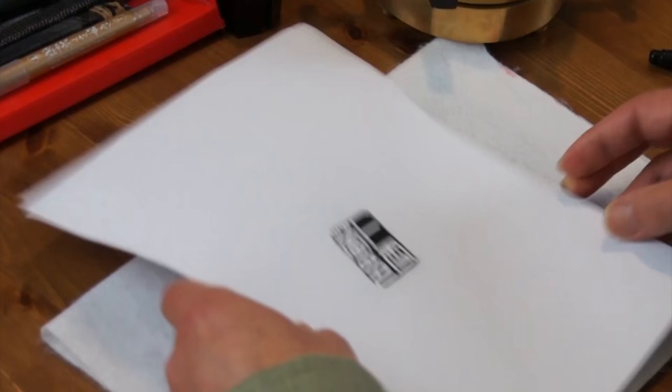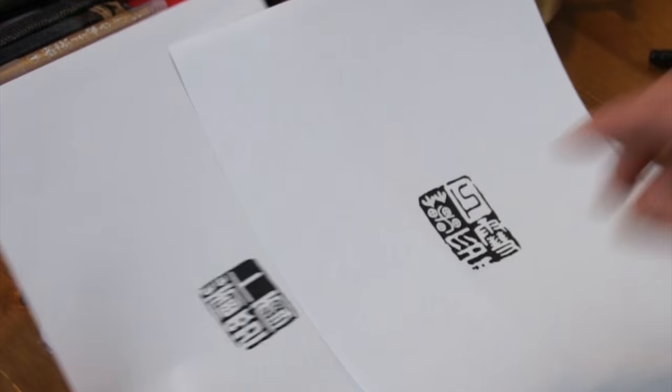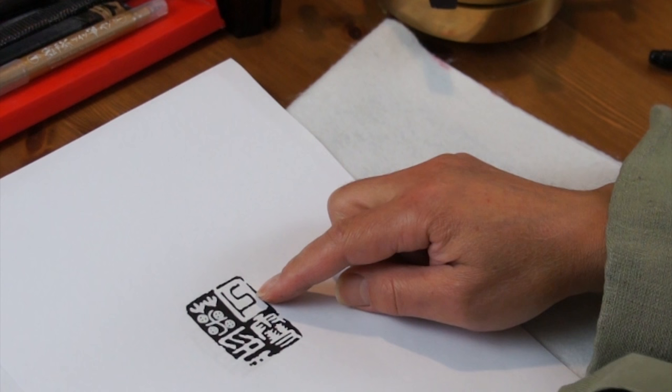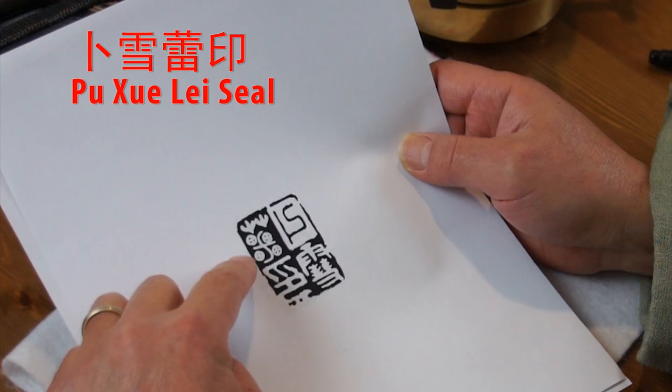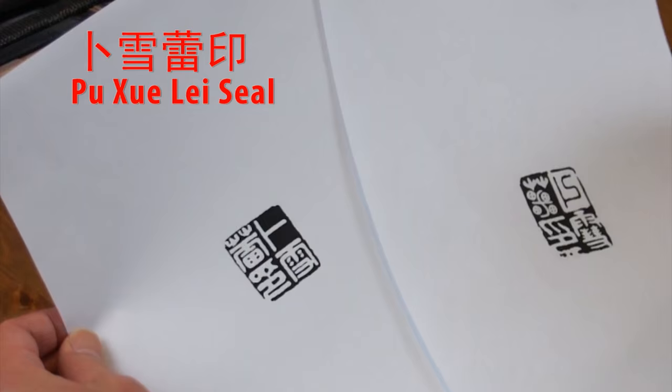Okay, so we're going to carve this seal, and I have transferred this two-seal design onto the stone. As you can see, one is square, and one is rectangular. Both say Pu Xue Lei. Xue is snow, Lei is bud. Pu is the Chinese family name. Pu Xue Lei Ying, seal. And this says the same, Pu Xue Lei. Pu Xue Lei Ying.